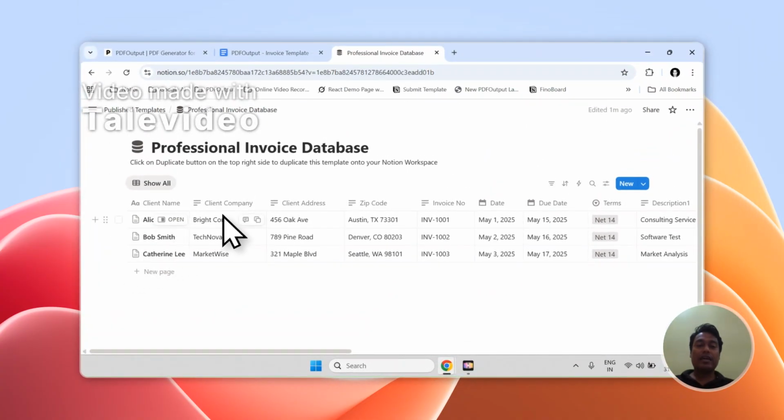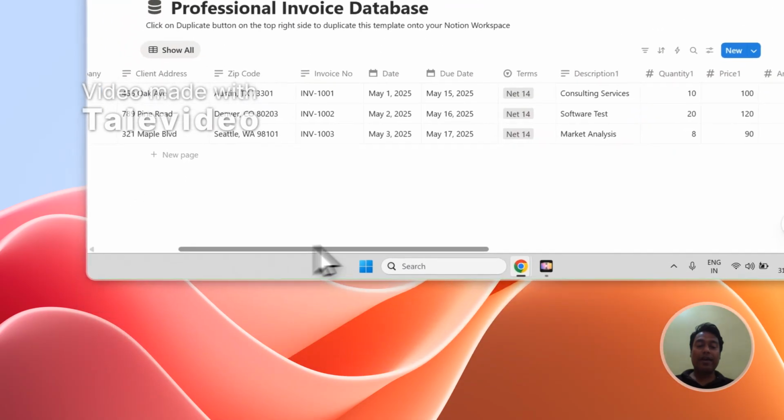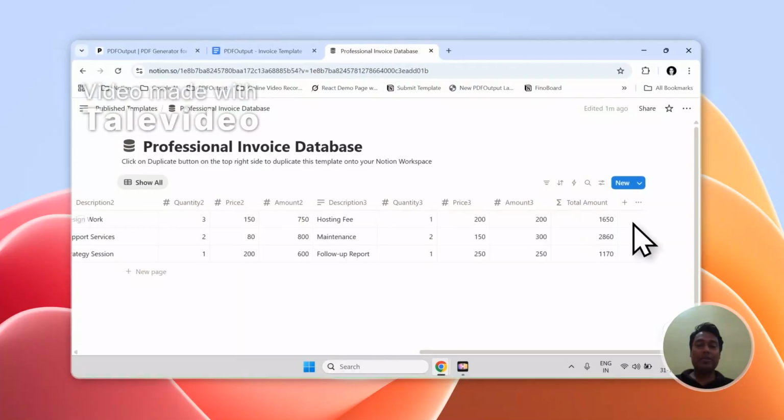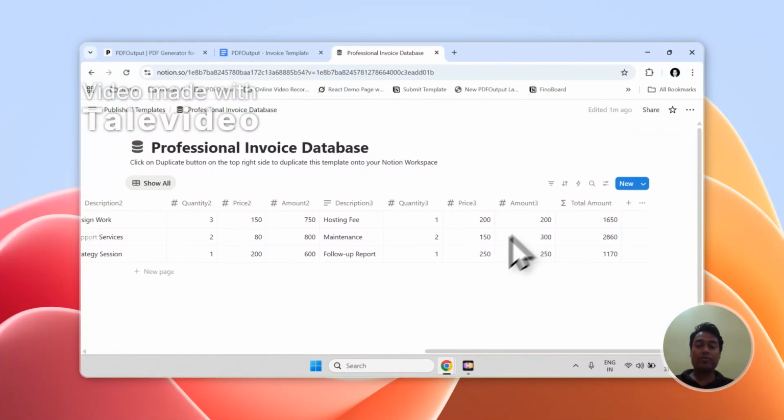The beautiful thing about this automation is that once we set up the automation and we add new records, it will automatically create the PDF files and directly store the PDF file right inside the database. So we will not be required to go to any other tool once the automation is set up, and it will automatically create the PDF file right over here. So let us understand how this will work.